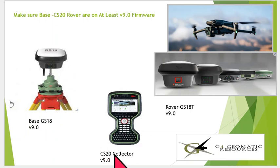In this video, I'm going to use the CS20 with version 9. There's a way to shell out using the web server, but we'll show you how to set up using the CS20 with version 9. We'll be sending NTRIP data out, and we'd have mobile rovers dialed in. The other unique thing is a lot of guys have drones that require NTRIP, and that's where this NTRIP feature really comes in handy on version 9. So what's really important is, if you're not on version 9, this will not work.